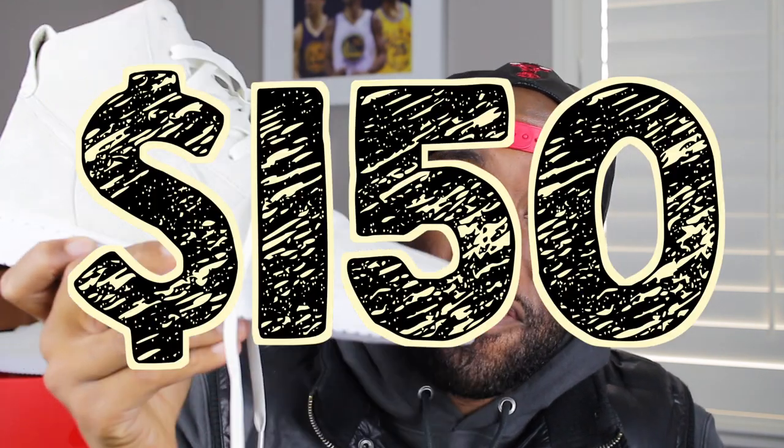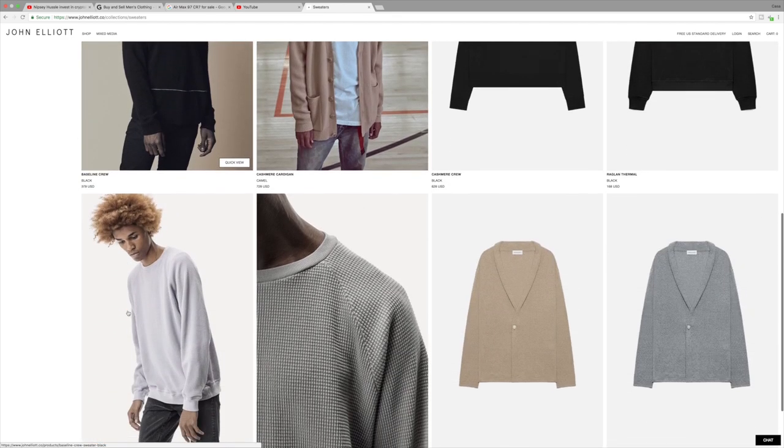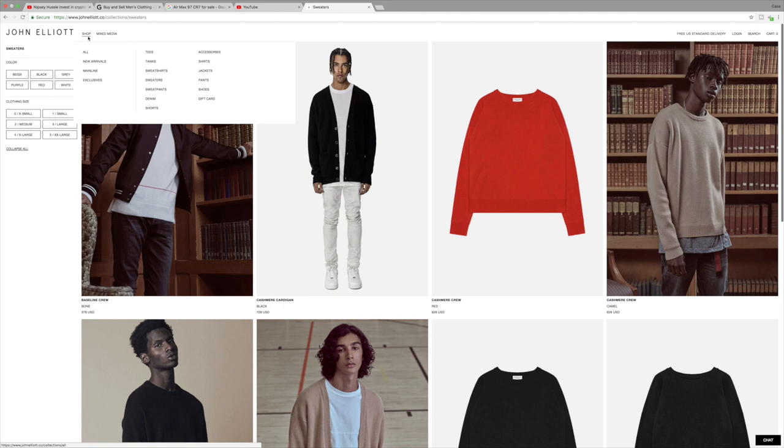All in all, a great shoe. What really made me love these shoes was the price point. These sneakers were going for $150. For those of you who know about John Elliott and his clothing, it is on the pricier side — but it's very good quality, and these are really good quality. For $150, these were a steal.